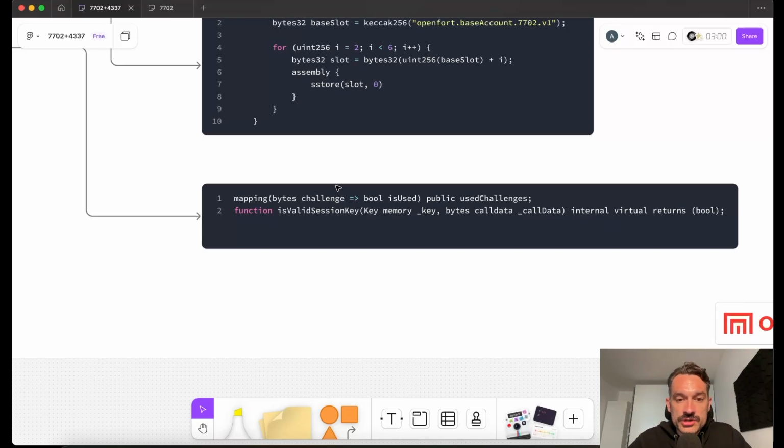So this challenge can be used as a nonce and also prevents replay attacks. And we have a function to validate the session key. It validates whether the session key is a master key or a limited key, and if it's a limited key, it checks all the policies that the owner registered for this session key.